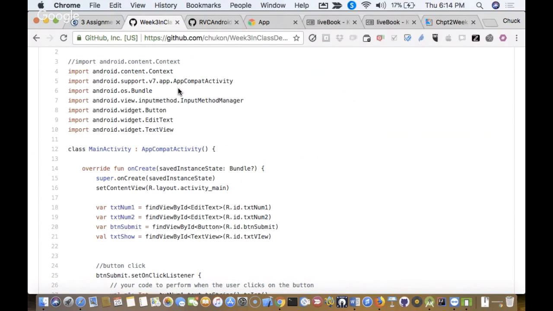A text edit or text view is basically read only, to show values in there.